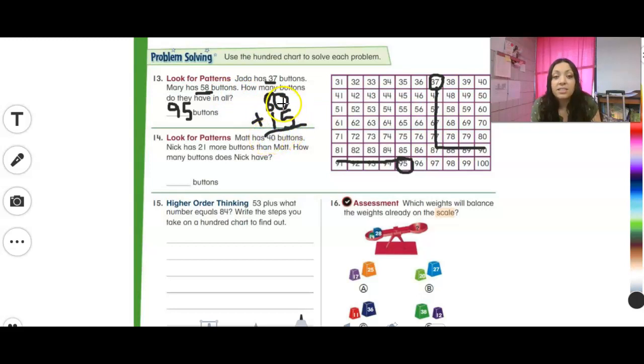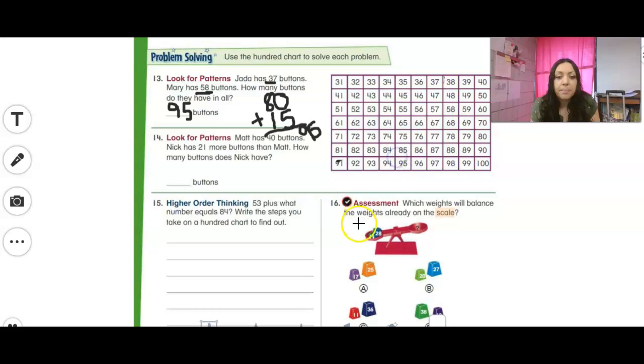Okay, what's 0 and 5? 5, very good, and then 8 and 1 is 9. So we had to do some carrying, which you're going to learn more about carrying in 2nd grade, okay? All right, let's look at our next one.